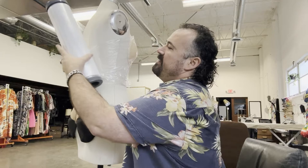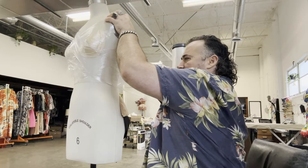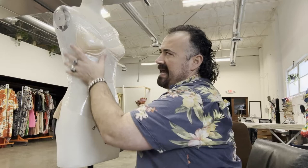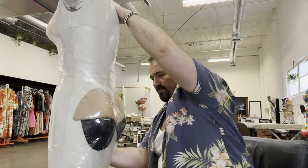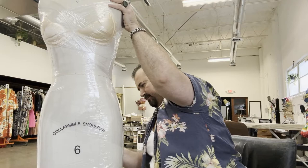So I get the first kind of layer on, it's a little soft. Now I don't want to squish my padding, but I do want to keep it tight so that I don't have any excess bulk from the wrap. Down here, go soft across the butt. Then I'm gonna pull it tight up under the butt. Nice and tight across the front. Bottom totally down.